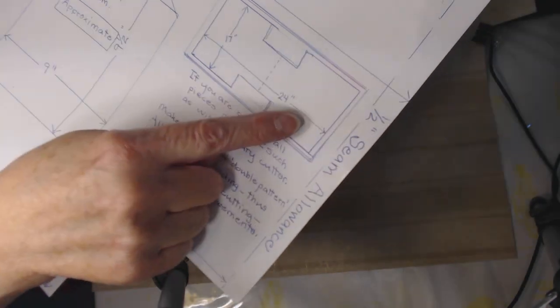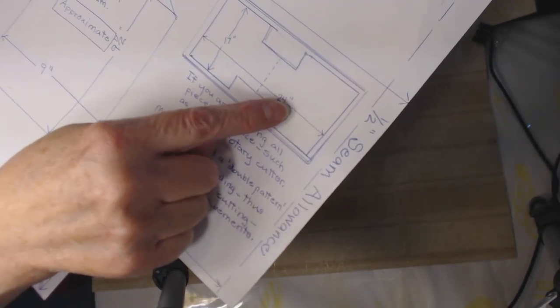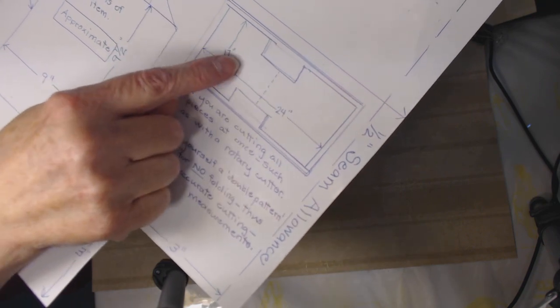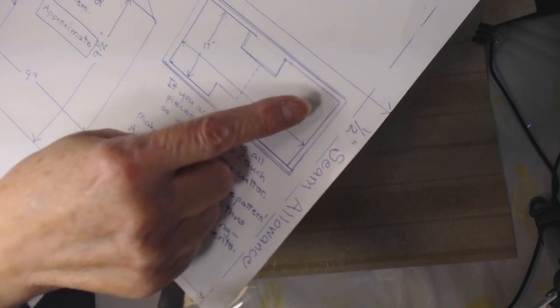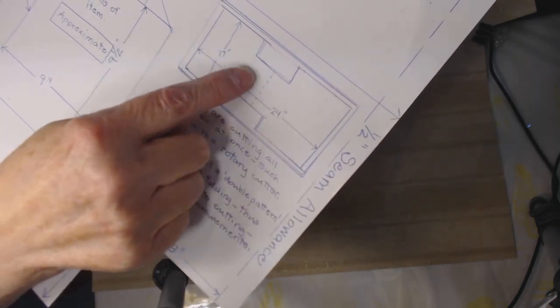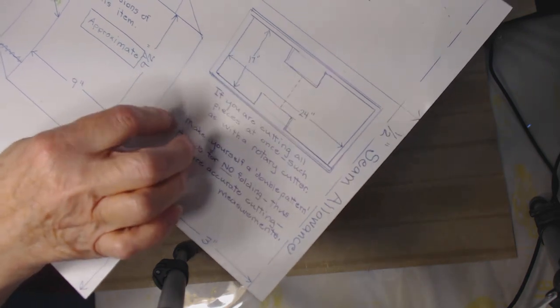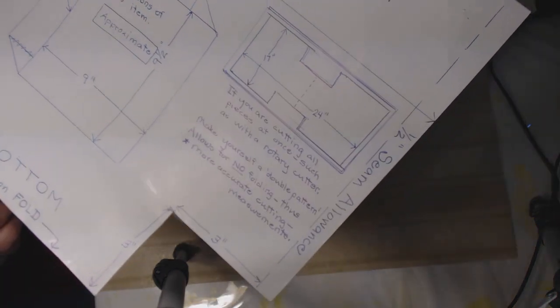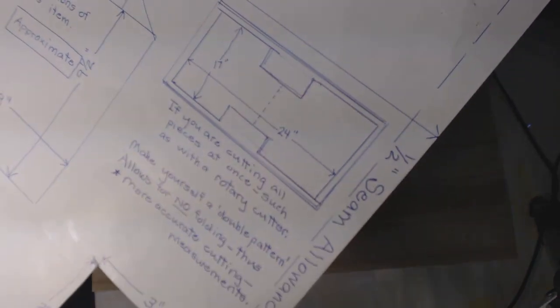And this is what your pattern looks like when it's unfolded. Here you have the T, and then it's flipped, and you have a T here. But if it were all one piece, and I just used poster board, I thought that would be so much easier. And then I wouldn't have to adjust all the time.